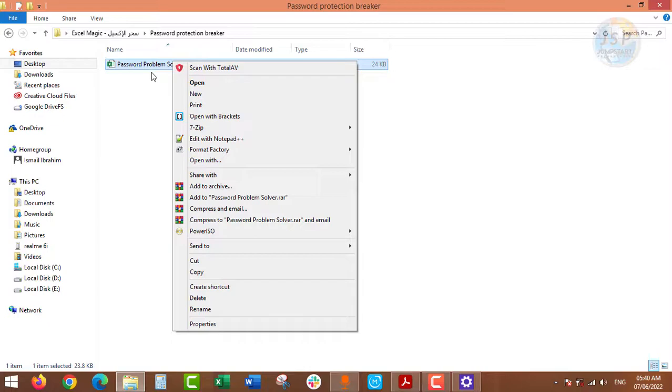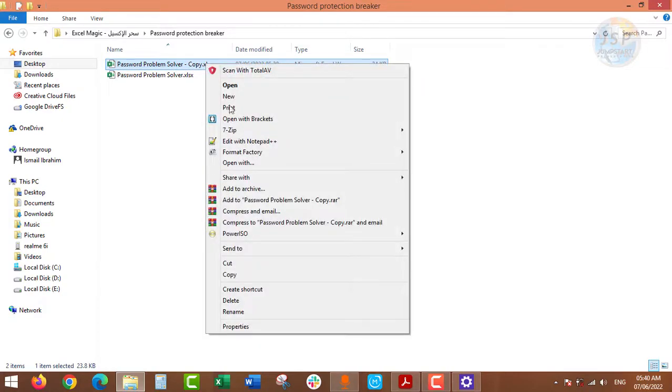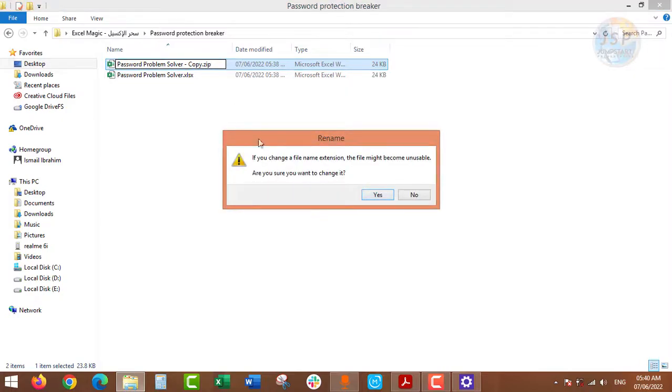Before starting any of my steps, I must make a copy of this Excel sheet, so if any problem happens, I won't lose it forever. We will work on the copy, not the original, and we'll rename it. After the dot, we will remove XLSX and type ZIP.